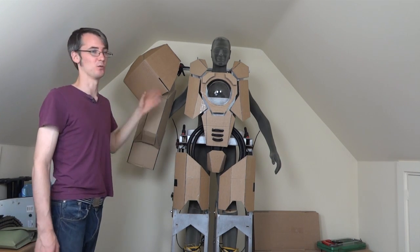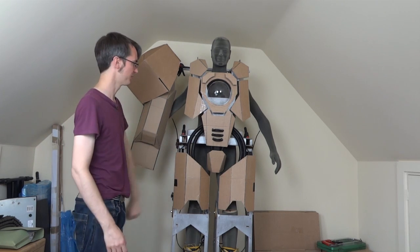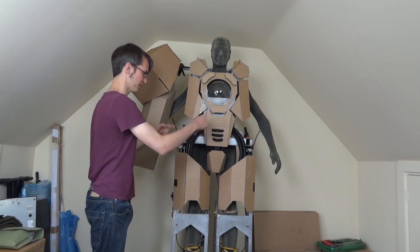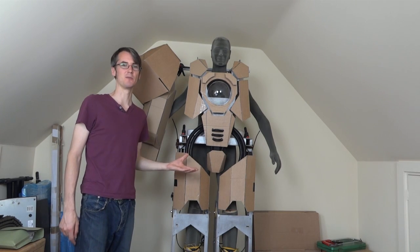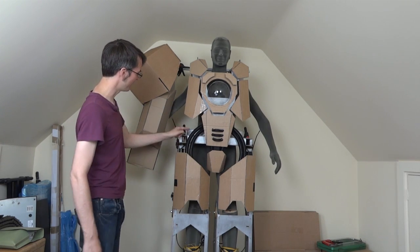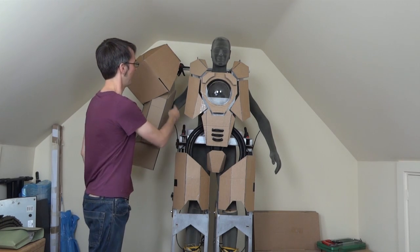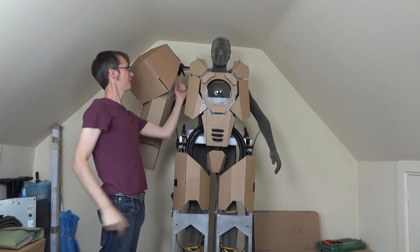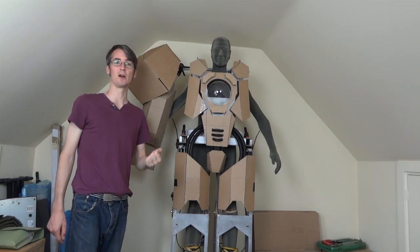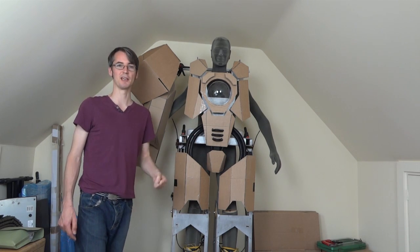I've messed around with the chest a bit here, put the smaller dome in to see what that looks like, and changed some of the angles — still not 100% convinced. I've put some conduit here as well to remind me to put conduits running down into the legs from the body. I'm probably going to use something like vacuum cleaner hose — you can get a three-metre hose on eBay for about five quid. What I really like is some pistons going from this piece into the body and also up to the arm — all just for show, fake, made out of incredibly lightweight material like foam. I'm probably going to use water noodles with 3D printed ends, those polyethylene foam things you get for messing around in swimming pools.